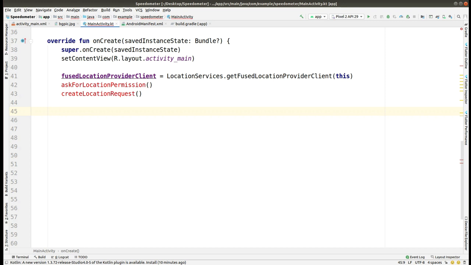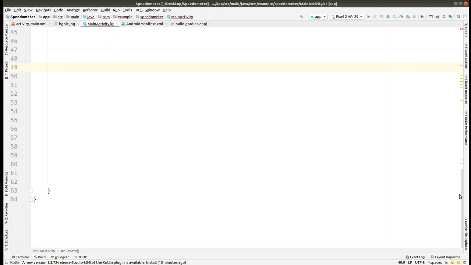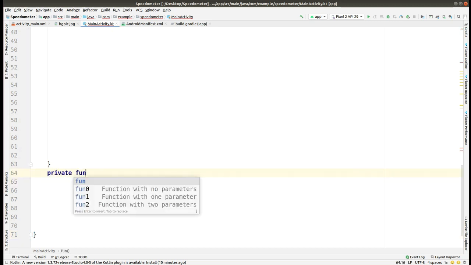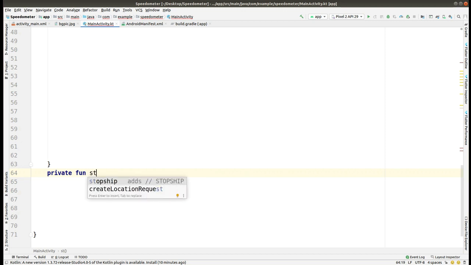So let's come out of the body of the onCreate function and create these two functions. Okay, so here I'm going to create those functions. So the type is fun, and then createLocationRequest.